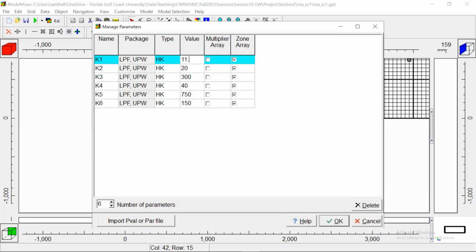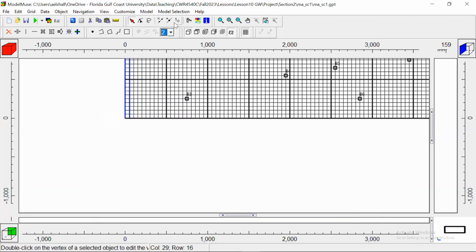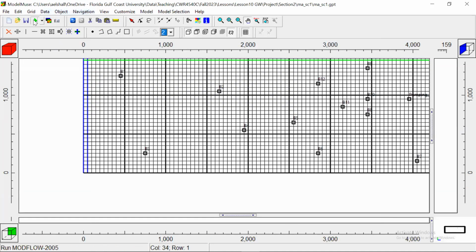So here, that would be 11.6, for example. This would be 32.8. This would be 106.78, for example. This would be 65. This would be 7.3. And this would be, whatever, 195.5. Okay. Something like this. Then I will click OK here. And then if I run this now, hopefully it should run fine.